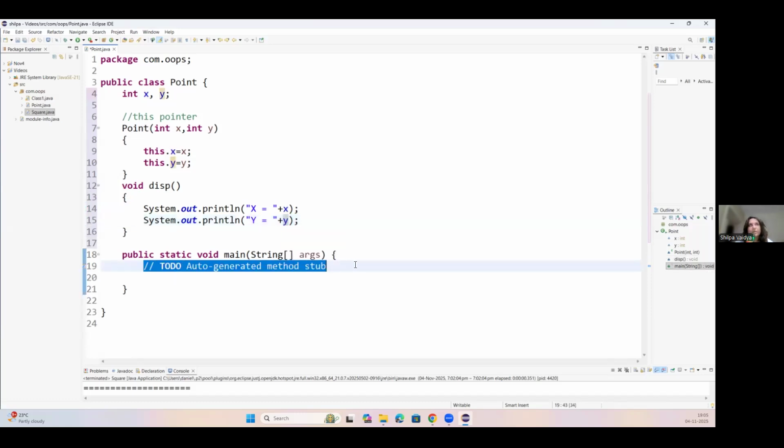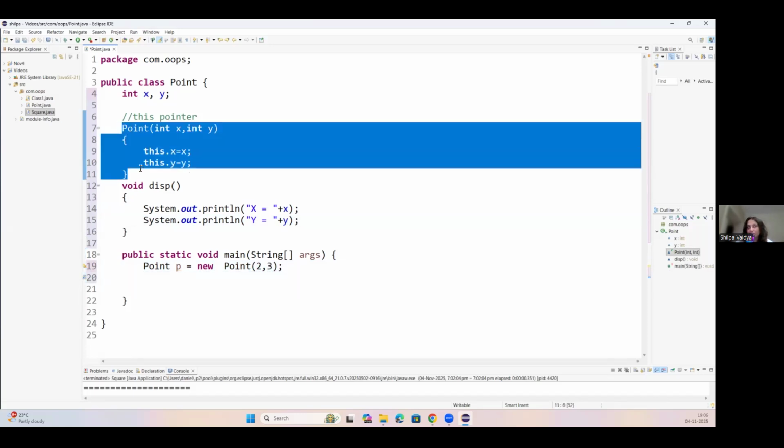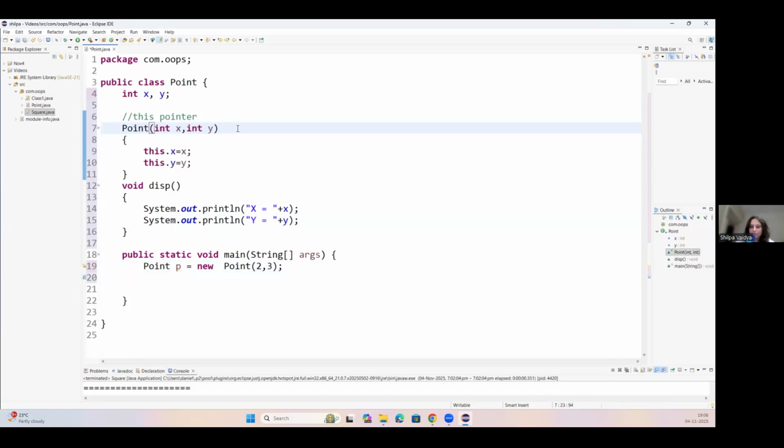And then I'm going to take an object of this. What I'm going to do is Point p is equal to new Point. Two values you have to compulsorily pass, because notice one thing, in this class we do not have a default constructor, so I cannot leave it blank. You have to pass two values because you have only one constructor, which is parameterized.